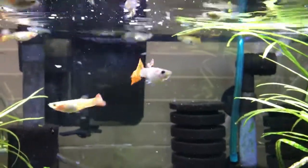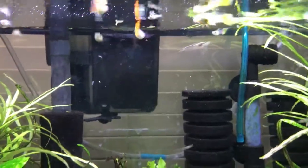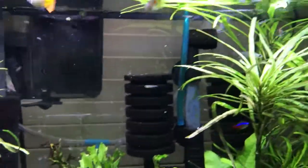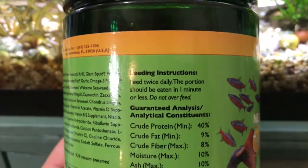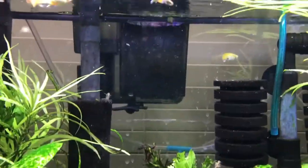The general rule is to feed them as much as they can eat in about a minute. You'll read on fish containers: feed three times a day, as much as they can eat in two minutes. But I found two minutes is a bit long. This food says feed twice daily — the portion should be eaten in one minute or less. Twice a day is fine; once a day works too.